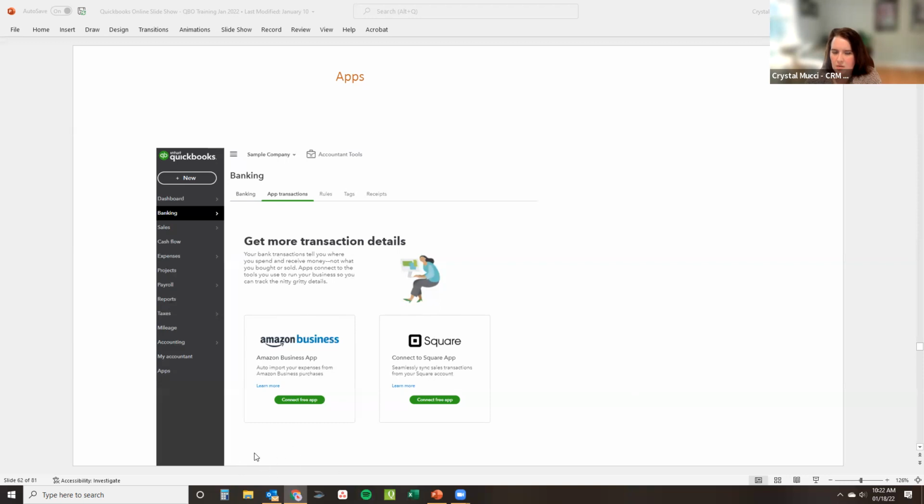Down here, there's an option that says explore apps, and you would just click on it. And then you can choose by the app name, or by category like back office or CRM or payment, depending on what kind of app you're looking for.